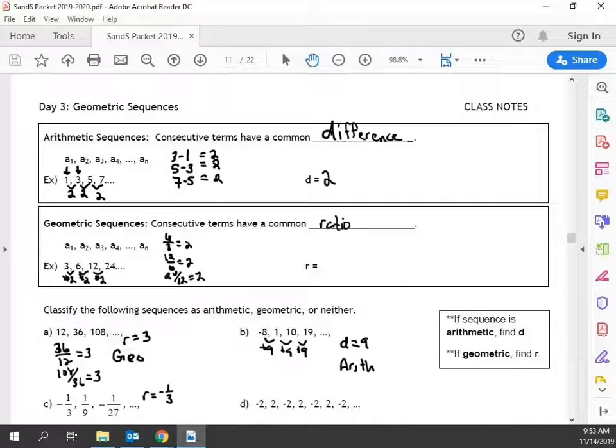So the idea with geometric series is to look at the values, and you could still do this even with the calculator, guys. You could take 1/9 and divide it by negative 1/3. The calculator can do the work for you. Then go on and say negative 1/27 over positive 1/9, and this would still be exactly the same. So this is going to be geometric.